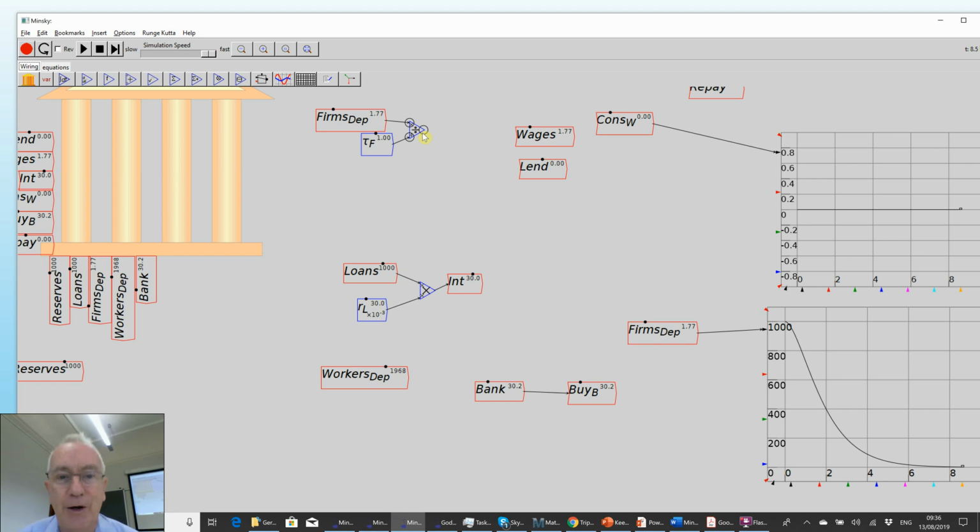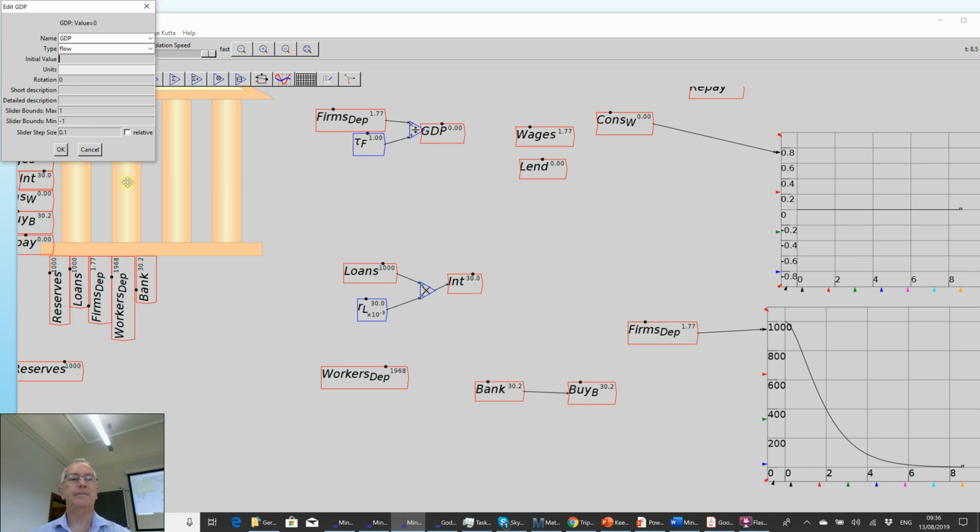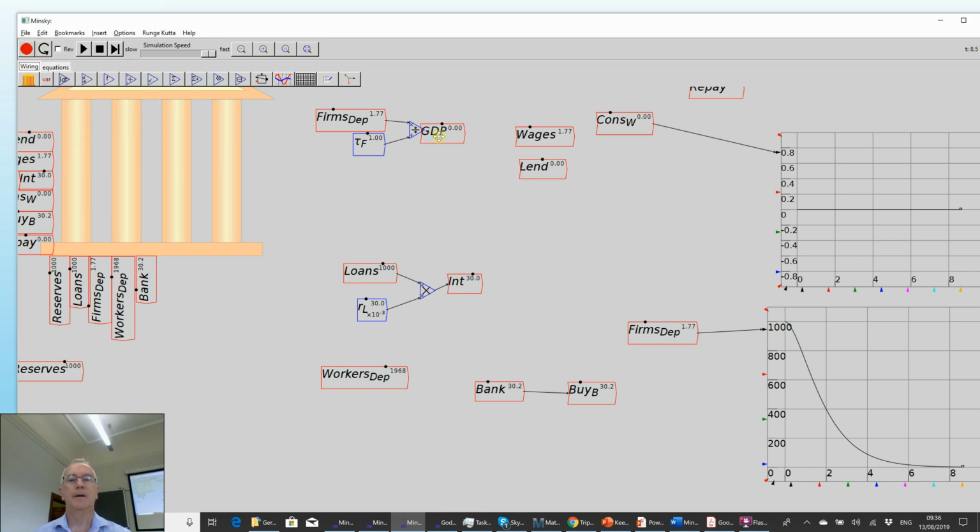There's a lot of sophistication to what you can do. These are basically toy models that I'm doing here. But I have the firm sector's deposits divided by the turnover in the firm sector is GDP. And wire that up. Again, this is much simpler than I would do for a more elaborate model, but it's to make the point of monetary turnover. I then have profits being a fraction of GDP.